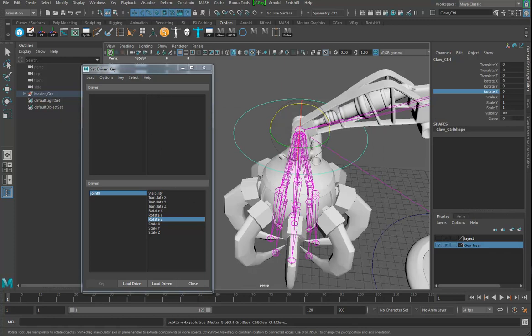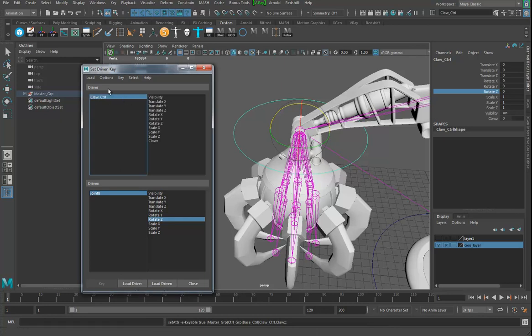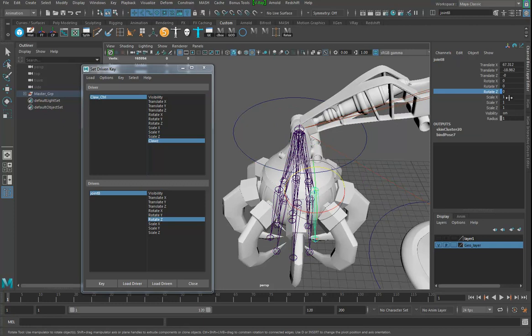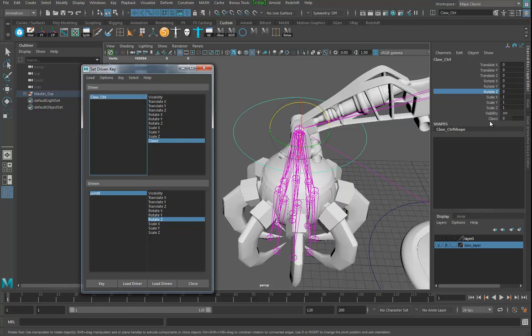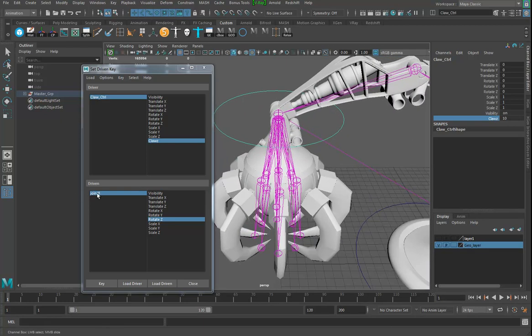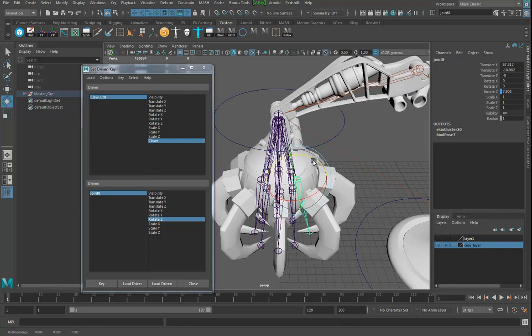And now I'm just going to take this thing that's got the claws on here, and load the driver. So always remember, do something with the driver, then you adjust the driven, and then you key it. If I take this and go key, that just puts a keyframe on this joint. You see a little blue there, set-driven key blue. Then I'm going to take my claw control, adjust the driver, and then go in and adjust the joint. Actually, let's hold down J while I'm rotating it.